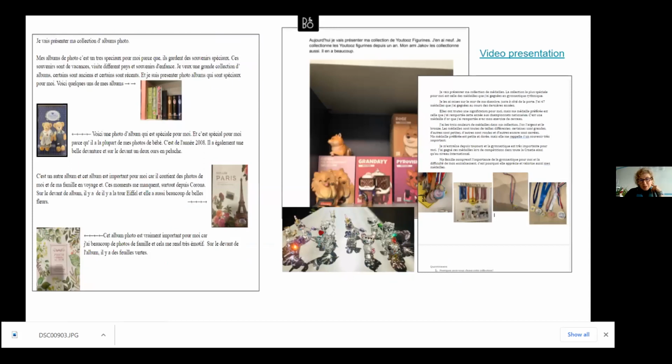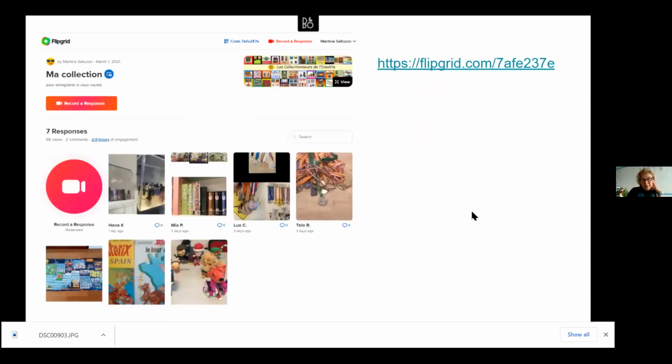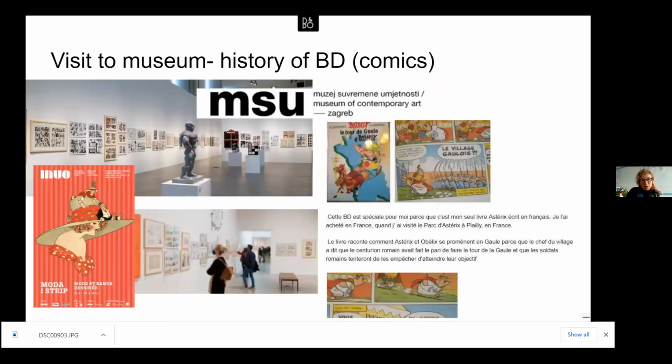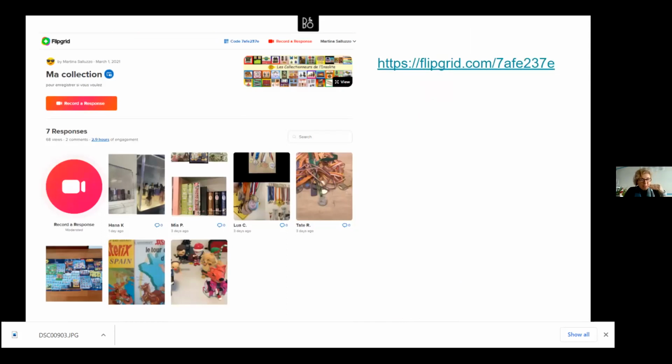And some of the summative assessments were about their family collections. Here we have assessments from album collections, Swarovski crystals, and medals; students spoke about that. They had to present it in the form of videos, and the videos are available in Flipgrid. So again, this unit was an example for grade 6.